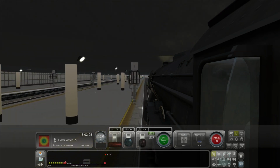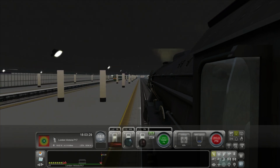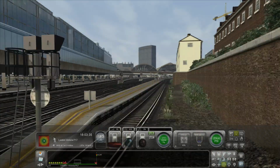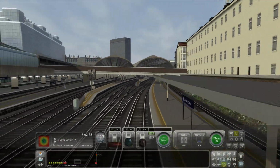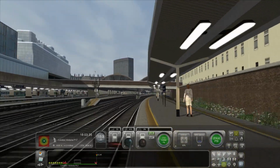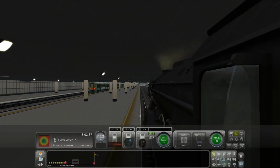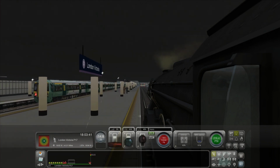Would steam trains actually be allowed in this part of London Victoria, because of the low roof? Would they actually be allowed or not? Hang on, let's pause the game here. They go out of this platform up here, because I see it quite often. If I'm up in London and I come back down, there's quite often a steam train here in this platform where I'm currently standing. You see steam trains here a lot, but they're usually out in the open. I don't think steam trains would really be allowed in here. I might be wrong on that, because I know that diesel trains probably aren't, like the Class 171.